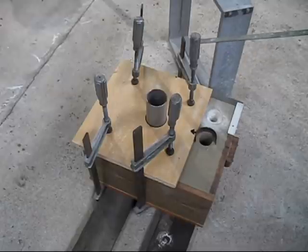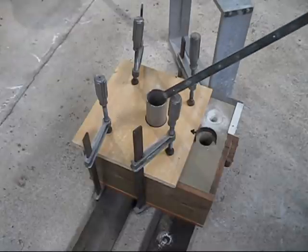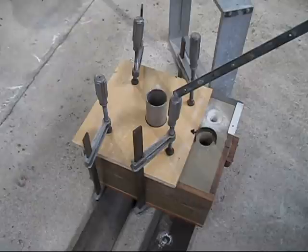So we've got the clamps. I reckon clamps are the best way to go for moulds, because when you screw these down, you don't have to screw them down very much at all.